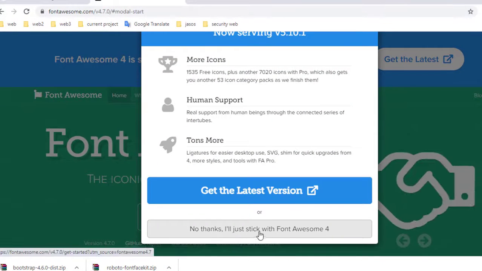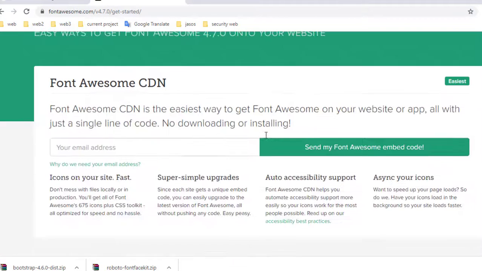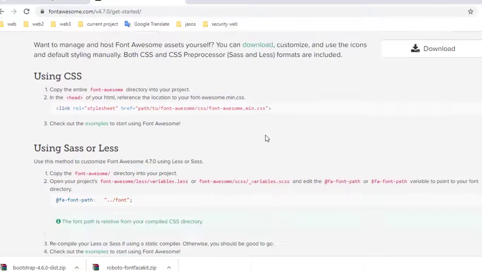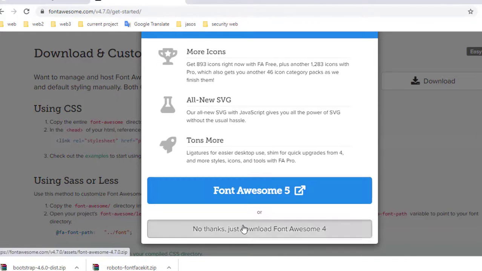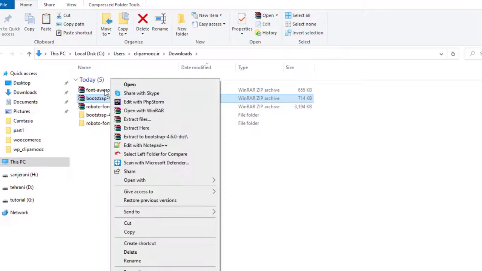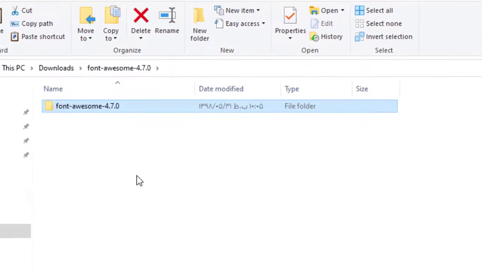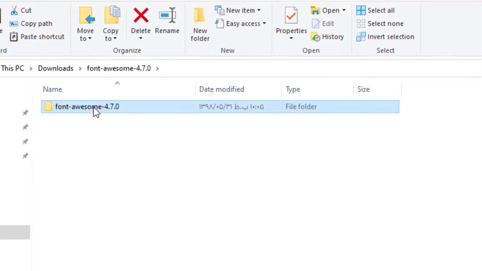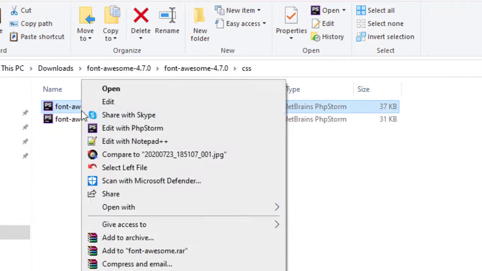Okay, no, just stick with Font Awesome 4, and download. Okay, show the folder and extract the Font Awesome files. Just CSS font-awesome, copy.